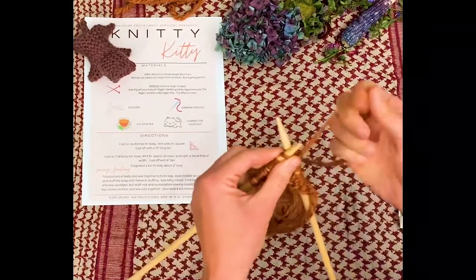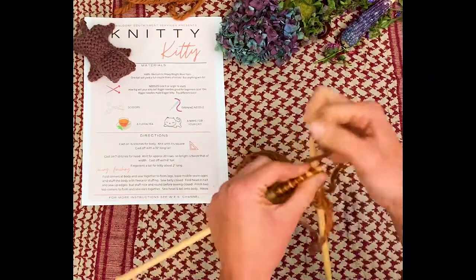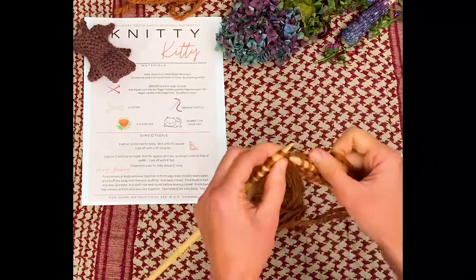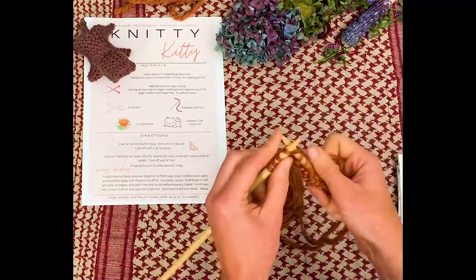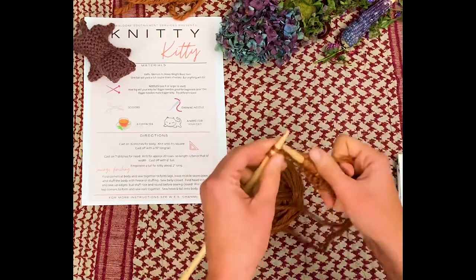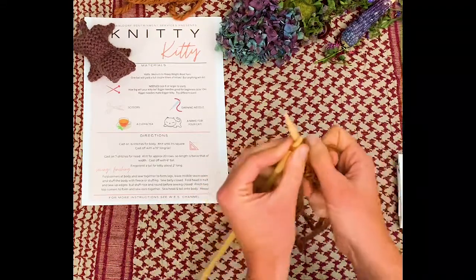So for the head, slightly different. You're going to knit about 20 rows, and that piece of 7 inches should be twice as long as the width. Okay, so you have 2 things to knit, folks. When you're done knitting, come on back around and we will see how to put this thing together.